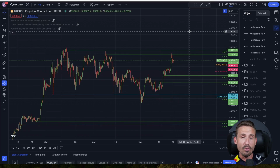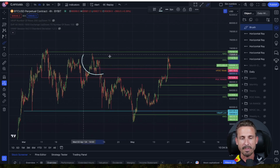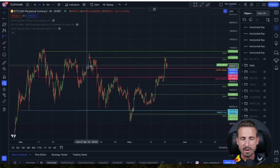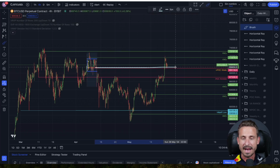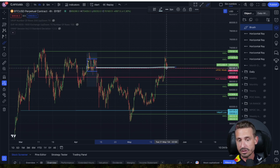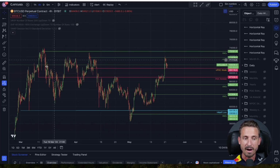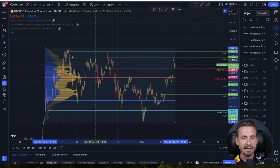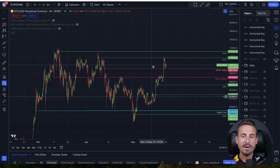But we are holding support. What support? Well, basically, when we take a look at the price action here from this consolidation, we had the weekly naked point of control. When we get the fixed volume profile at that range, we do have a high volume node. This is where we are currently holding right now, as you can see, at the 69,300 to 69,200 range. This is a strong level of support and we want to maintain it. When we get the fixed volume profile of the entire range, or the VPVR, the volume profile of the entire level, we can see that we are actually above value area high of the entire range when we count May.